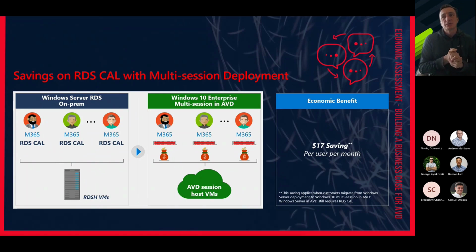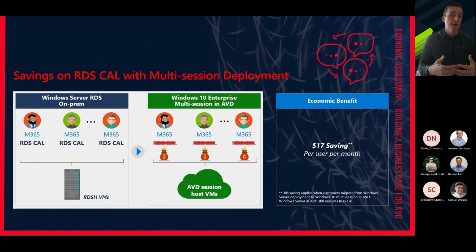And then probably one of the biggest is the licensing area, right? So one of the largest savings we see most of our organizations make when they move from on-prem systems, outside of the actual kit and storage and compute that they need, is around licensing. And as we've already discussed, when we use AVD, all we need is a Windows 10 license. And there's about 5 or 6 different ways you can get that, including M365, right?